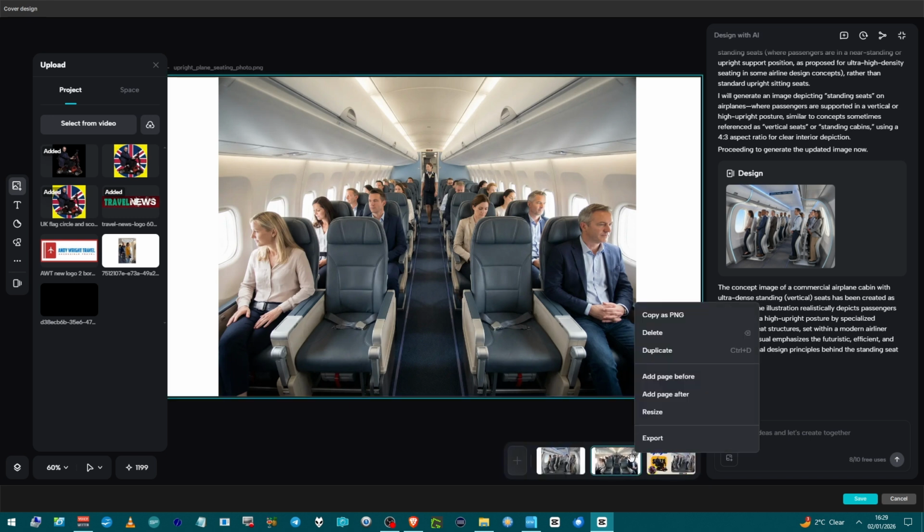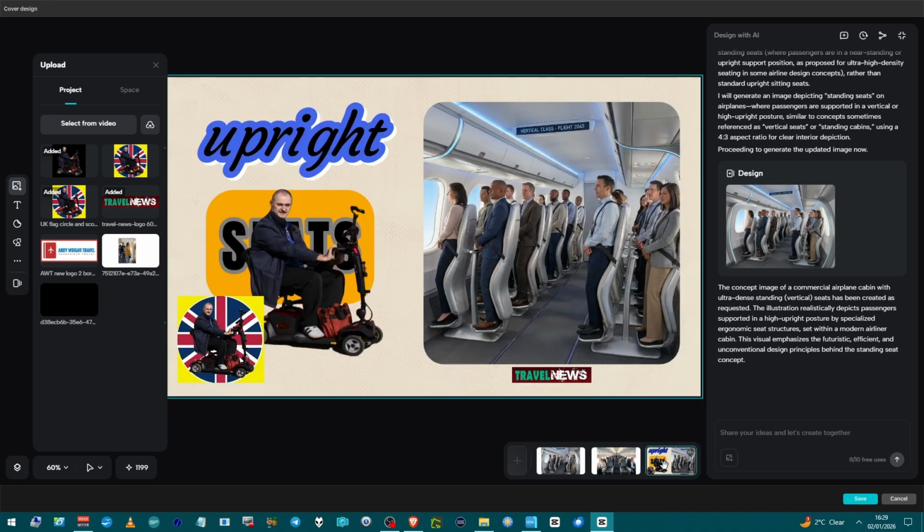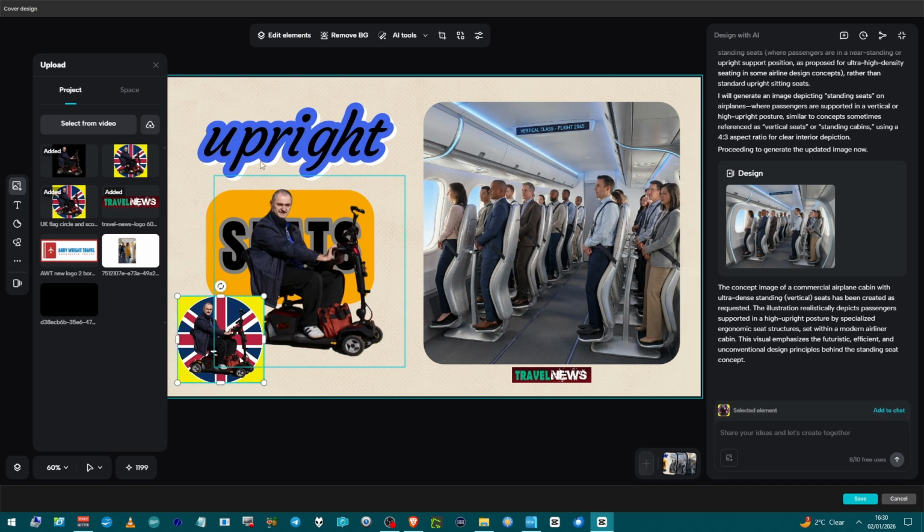The other option on the photo is putting the pages before and after, presuming that this is because you want to save it with the file. This page here is your cover. You need to leave that one where it is, otherwise it doesn't save correctly with your cover that you can upload as your thumbnail. But basically, there's something going on with this. I have done this before, which is very, very annoying. I have removed the backgrounds on things, but clearly this time round it won't work.